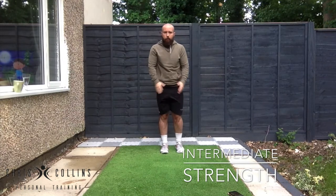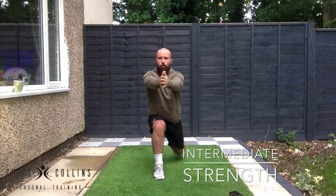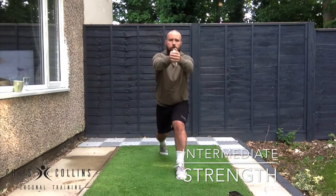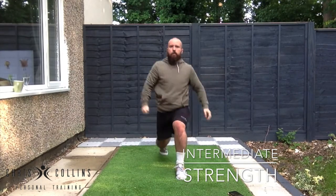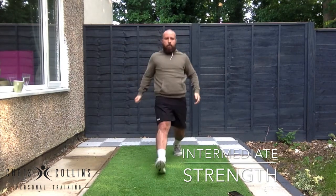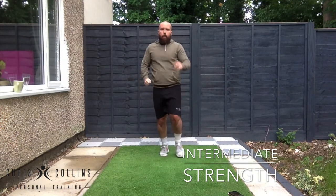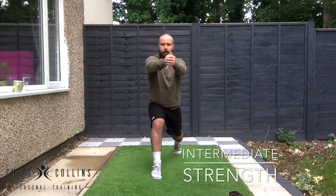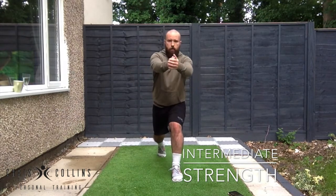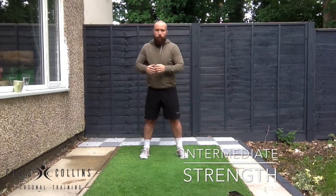Good. Now we're going to rotate over that bent leg. So step forward, arms straight, come down, rotate over the leg that's bent, and push back. Same on the other side. One more on each side. Lunge forward, down, big rotation, and back. And relax. Good.